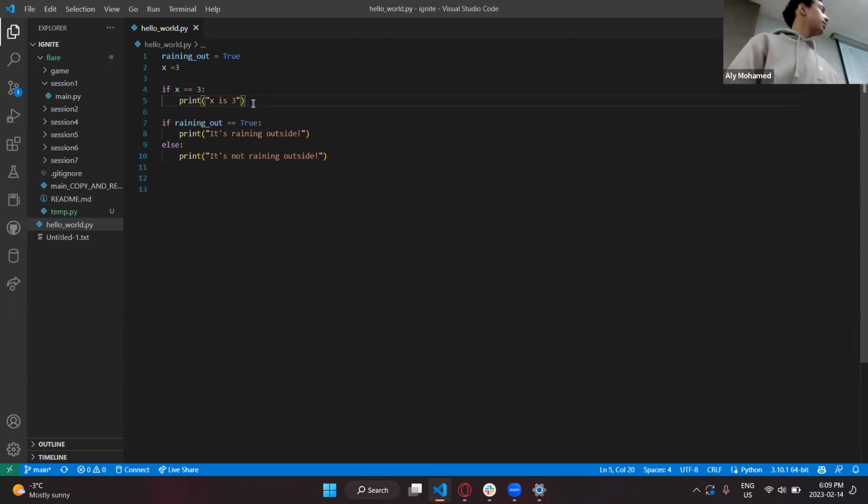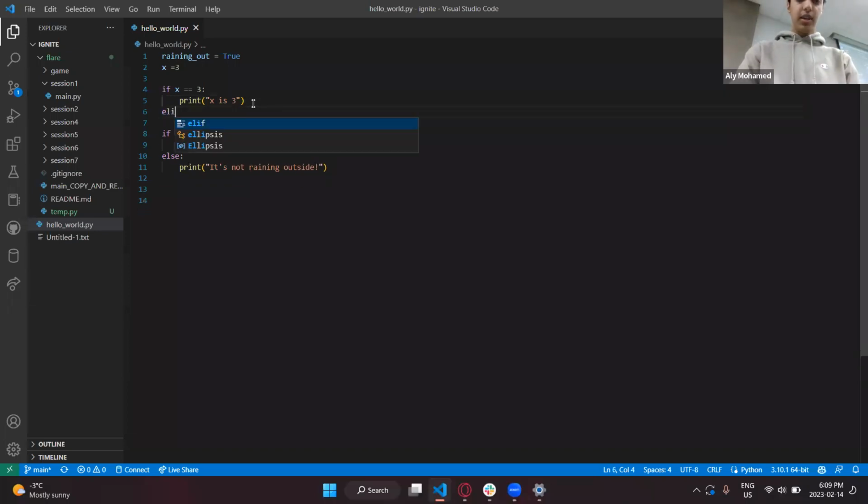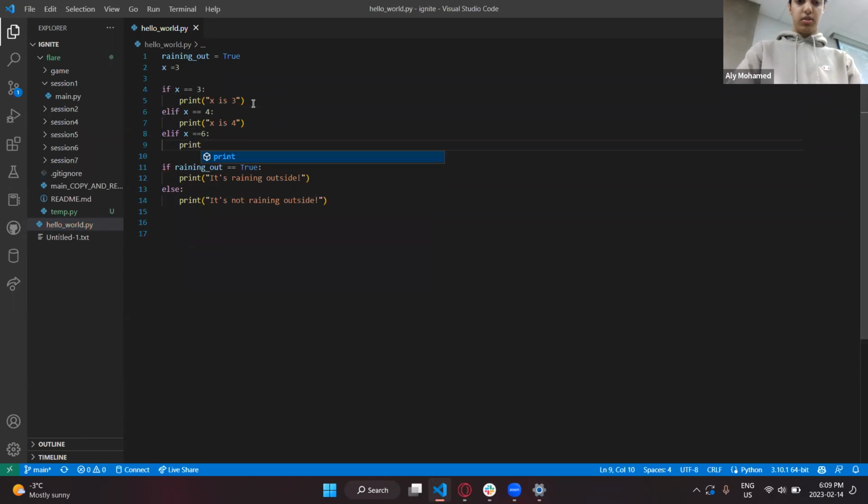So if I'm checking, for example, what the value of x is, I can say else if x is equal to 4, then print out it's 4. Else if again, let's say x is equal to 6, and print out x is equal to 6.